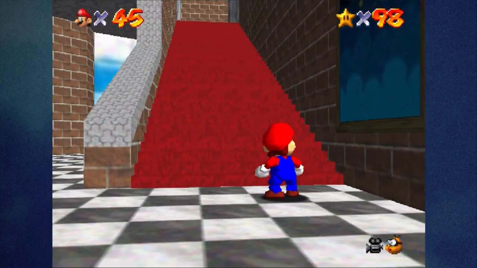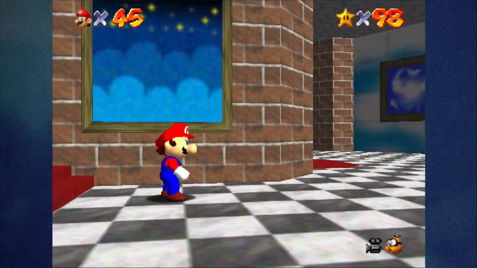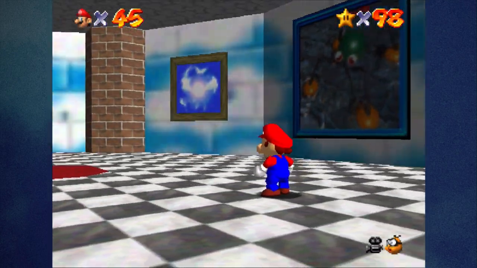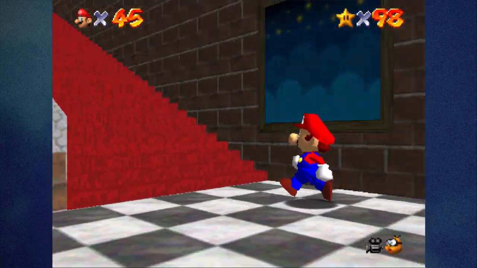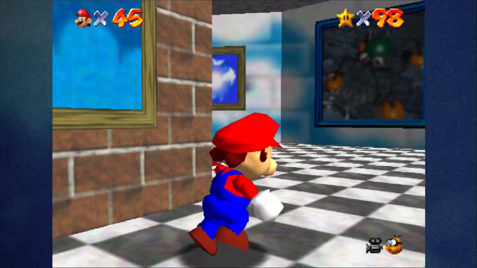In the last episode, we've completed Tiny Huge Island, thus all the subsequent courses we can do on the second floor. And this episode, we're going to be doing all the 100 coin missions of those courses before we go up onto the third floor of Peach's Castle, where the final two courses are waiting for us.